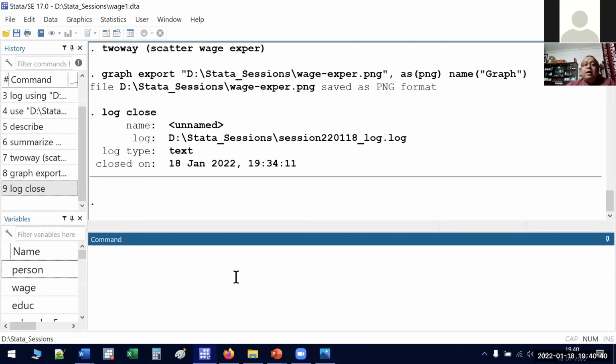Okay, very well. So the next thing I told you is how to record the commands. Commands can be recorded, especially when we are using the menu system and not typing everything. When we get to a stage where we can type our commands, we will store the commands in a different way. But until we are working with the menu system itself, there are two ways of saving the commands. One is at the end of the session, another is during the session. Since we just finished one session of Stata, it is easier for me to show you how to save the commands at the end of a session.